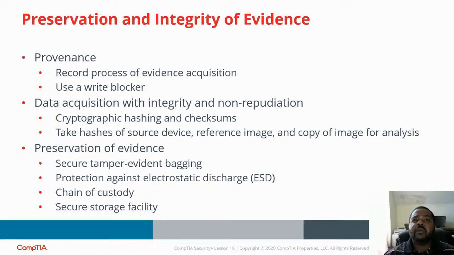So what we want to do is make sure we take a copy of that hard drive if possible. And we want to make sure we have a write blocker to actually copy that hard drive bit for bit. Then we can use the copy of the hard drive in order to do our investigations, to go through the different files, the different event logs to see exactly what happened, and then we can place the original hard drive in a protected bag or case or what have you, but we won't touch that at all.